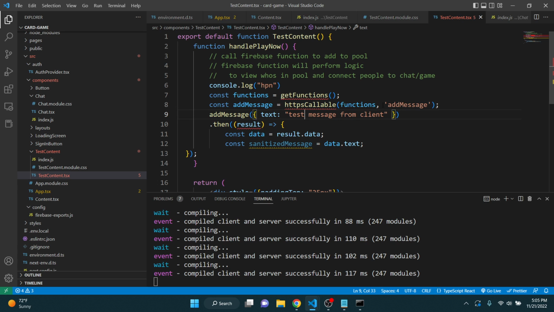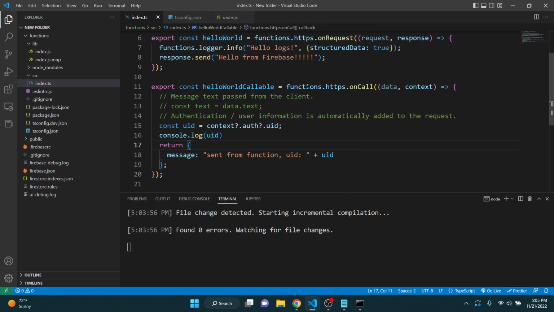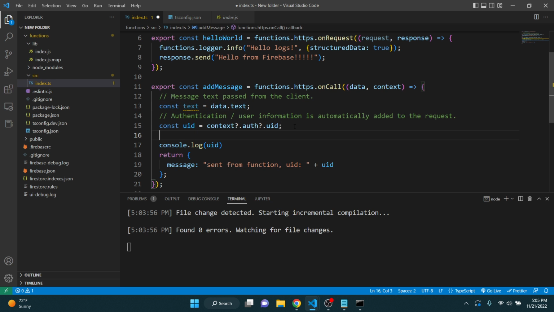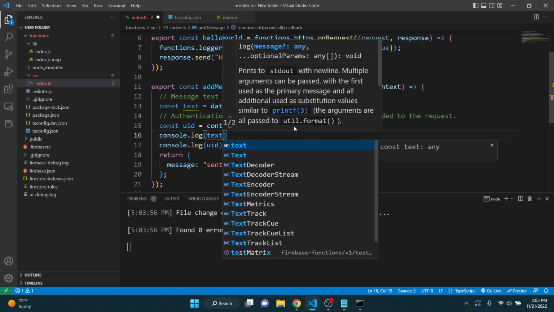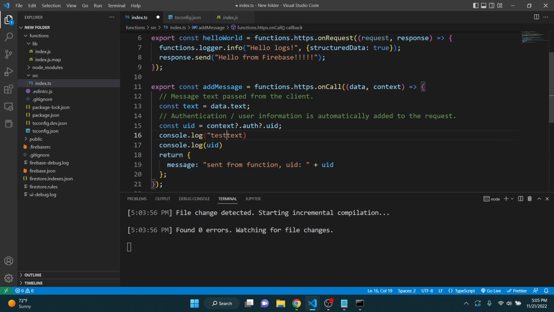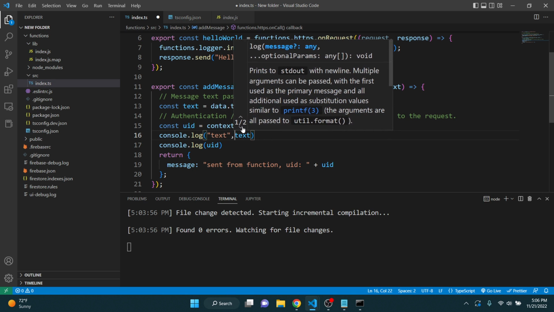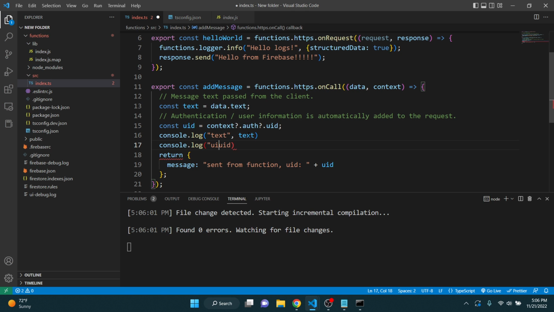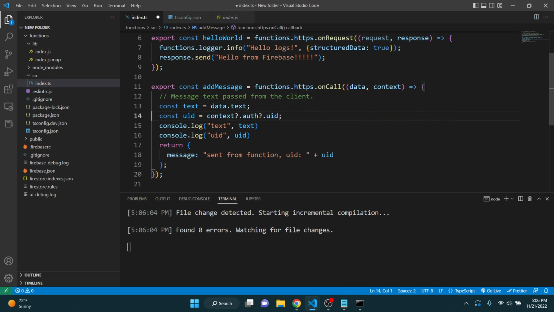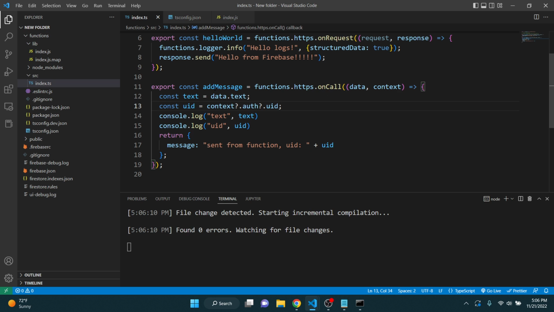Test message from client. We will call it message. Add message. Okay. So we'll say text, and UID. Okay, add message. Looks good.